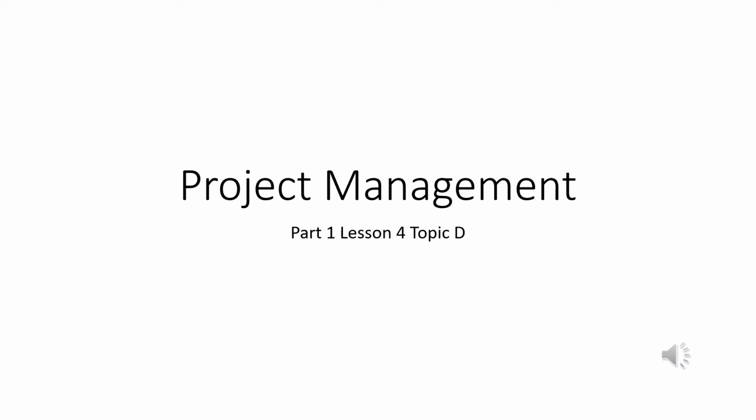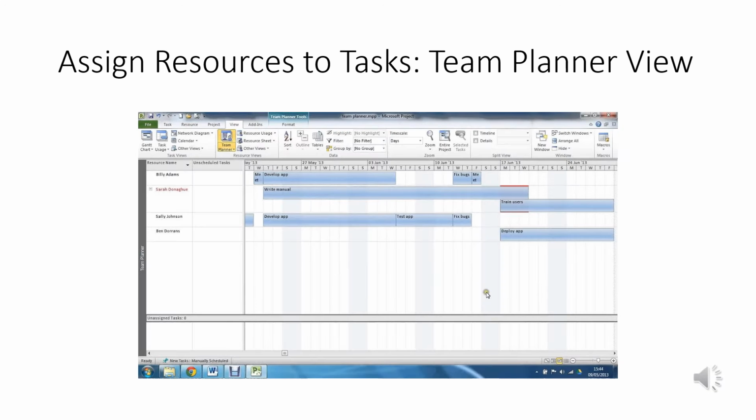Okay, on topic D, what we're going to do is link the resources now to a specific task. The first thing in the book talks about the team planner view. I'll just say one quick thing: it's only available on Microsoft Project Professional. So we're not going to address it, but if you're curious about it, get in touch with me. I'll be glad to show you.